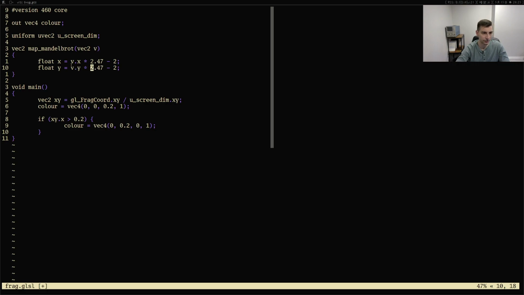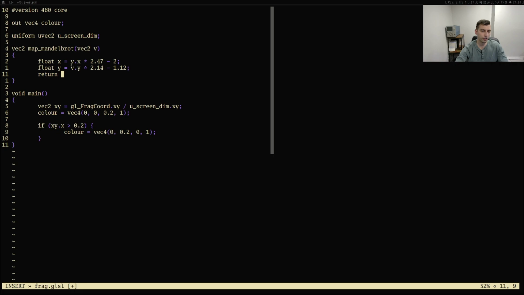The y is actually centered, so we can actually do the y differently. But let's just not worry about that. So let's do that, and then minus 1.12, and then return back to x, y.